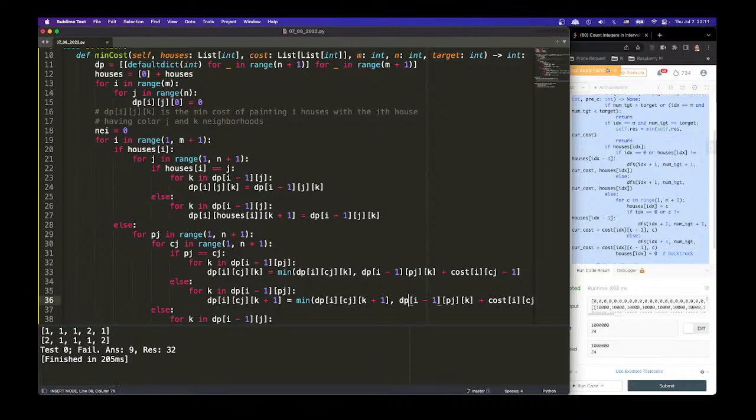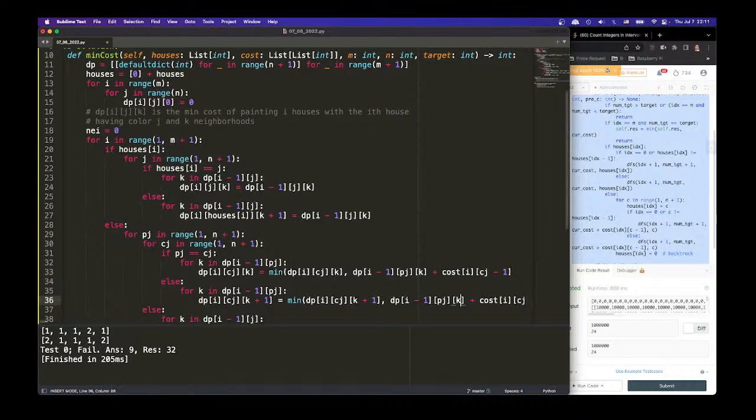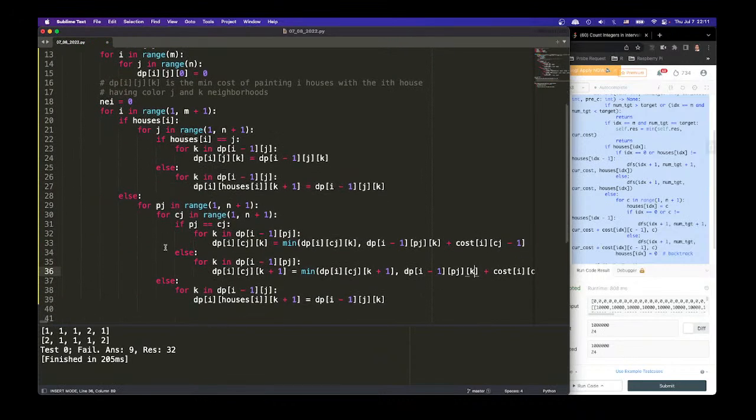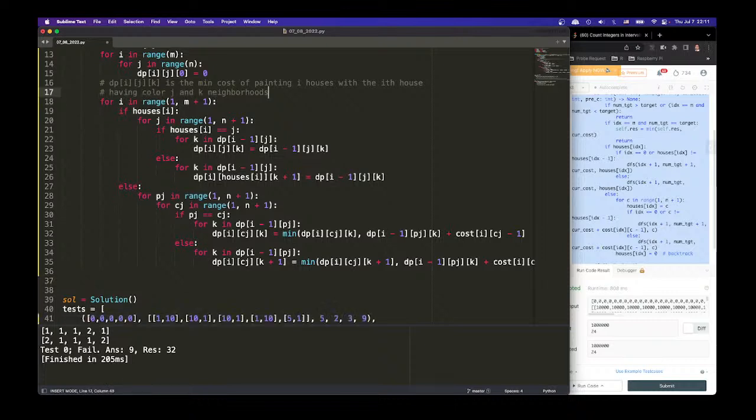And then that will be the previous plus the current. Yes. Okay, so this is for previous color, current color. If the color is the same, if the color is not the same. Yeah, and then we keep going until the end.